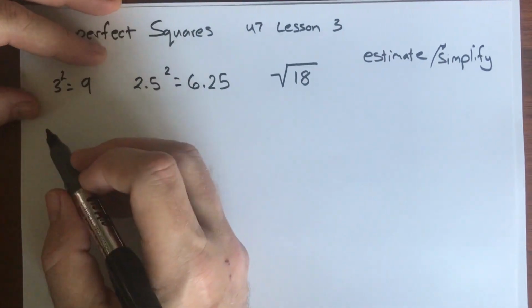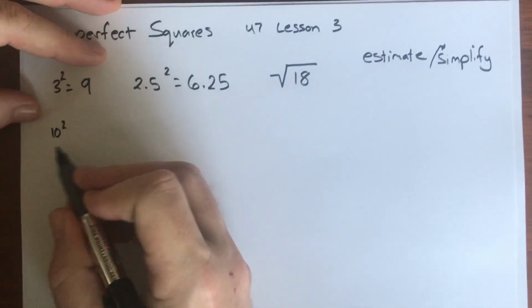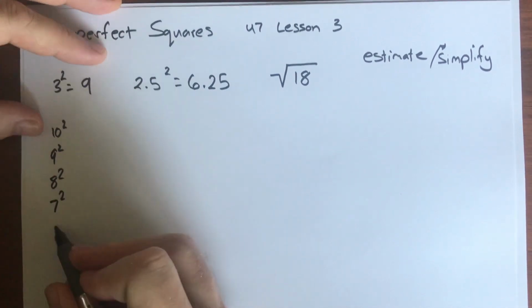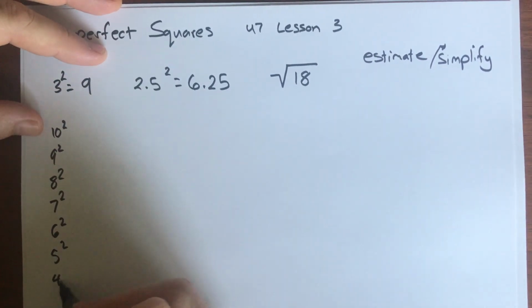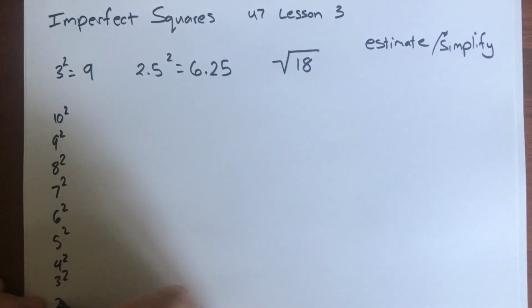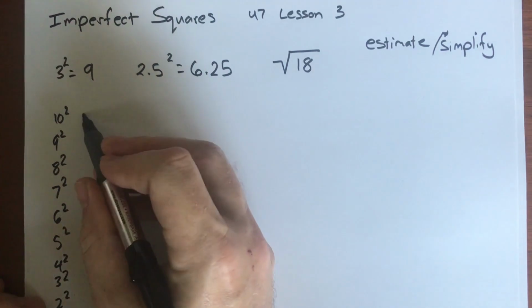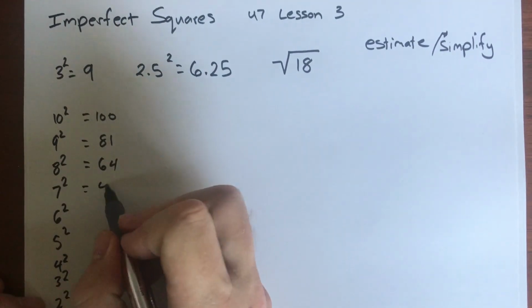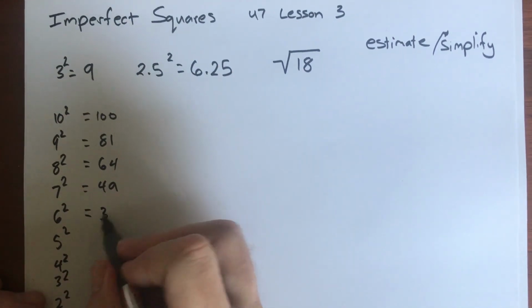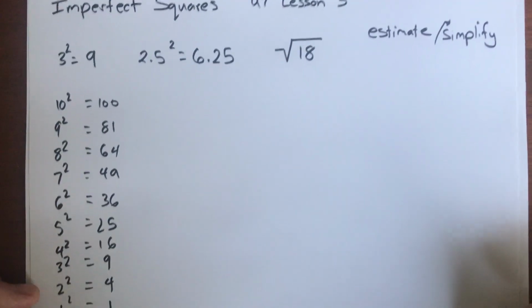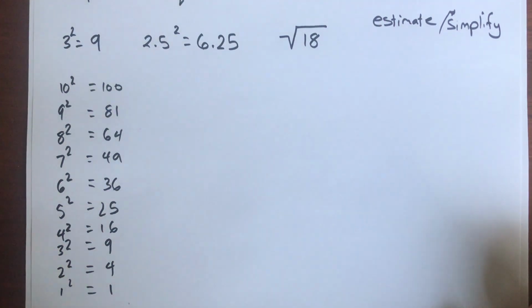First thing we need to look at is you need a perfect square chart from 10 down to 1, and I'll show you why. 10, 9, 8, 7, 6, 5, 4, can you see all this? Yes, you can. 3, 2 squared, and then who cares about the 1 squared? So we get 100, 81, 64, 49, 36, 25, 16, 9, and 4, and then 1 for the last one, correct? Oops, can't see the 1.